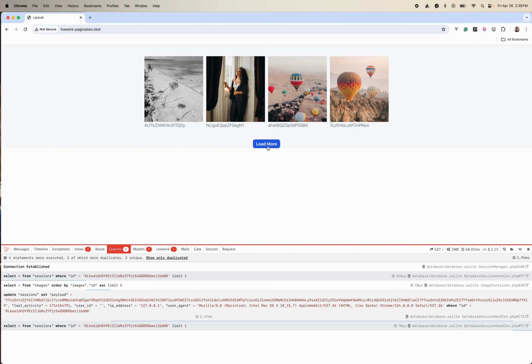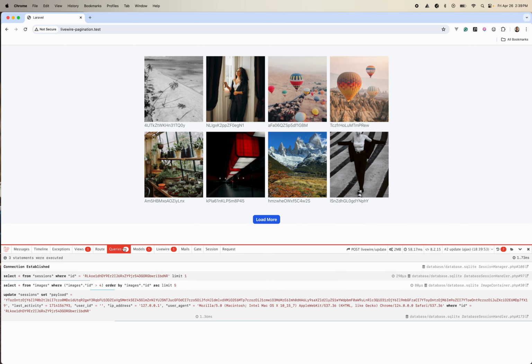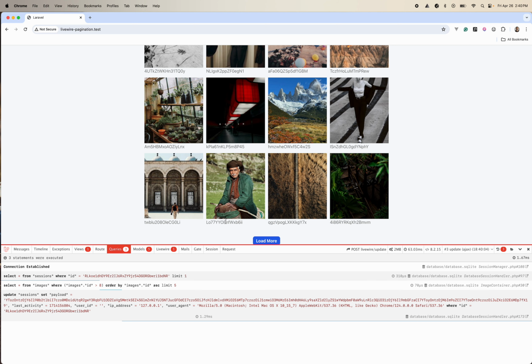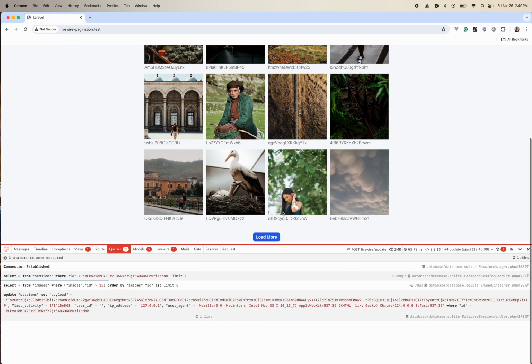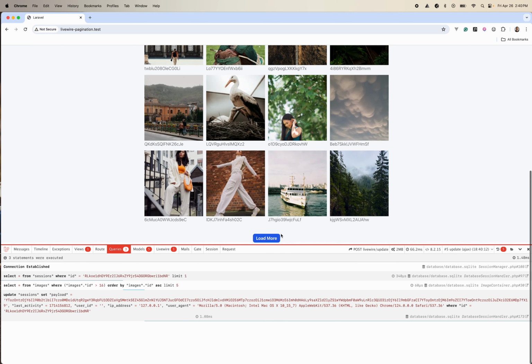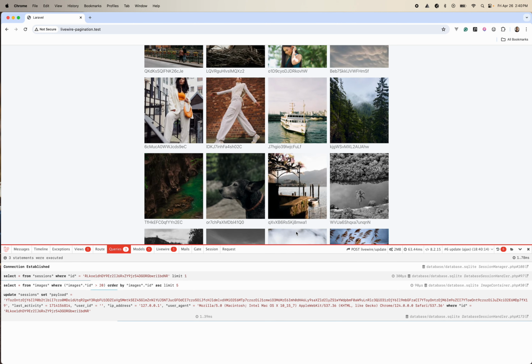So now when I click load more, you'll see the queries stay the same, the models stay the same, and the request duration will stay the same. It doesn't get slower and slower. So each time I'm always going to load five models, and there's only going to be 3 queries, and the request duration does not get slower, as you can see here.